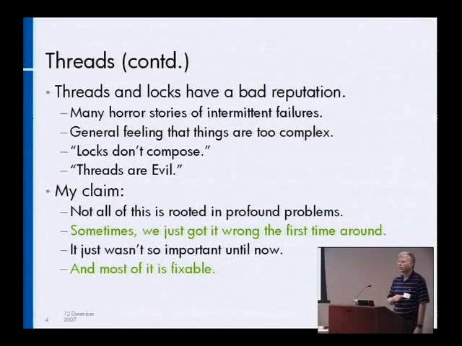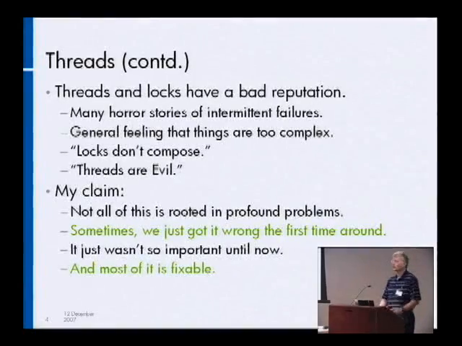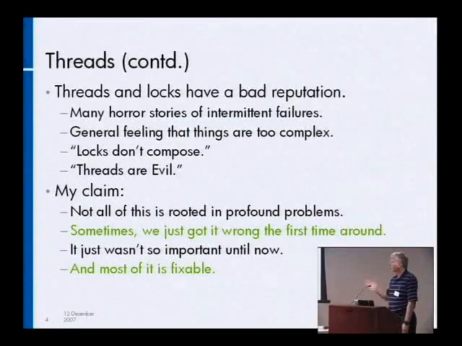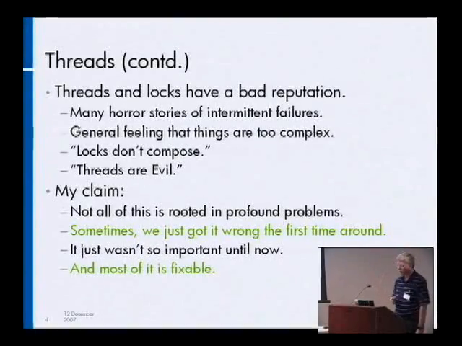Up until now, a lot of this wasn't all that important because multiprocessor machines were relatively esoteric. Most people didn't deal with them. On the other hand, now that's clearly changed. And in fact, I think it's important to fix these problems because now they have become important, and I'll try to convince you that most of these problems, in fact, are fixable. The problems aren't really inherent.